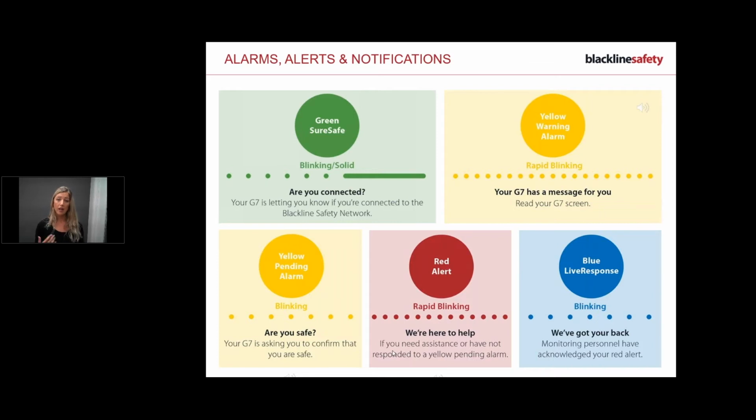Now, once an alert has come through to the Blackline Safety Network or whomever is monitoring you, you might be self-monitoring yourself, or you might have Blackline monitoring you. If you're unsure, you can check in with your manager or your engagement manager, whoever. But once the alert goes into the system, the blue live response is really, really important. It's knowing that we've got your back. Because if I pull my latch, my device is flashing red, I'm not feeling too good, my chest is getting tight, and I pulled that latch, how do I know Blackline or my monitoring personnel have received my alert? And in comes this flashing blue light, and then obviously I'm reassured that someone's received my alert. So that blue light is definitely what sets us apart from most companies, is that confirmation and reassurance that someone has got my alert and they're going to be contacting me and then they're going to send help. So I know that my message is heard. So yeah, that's what the blue live response light means.